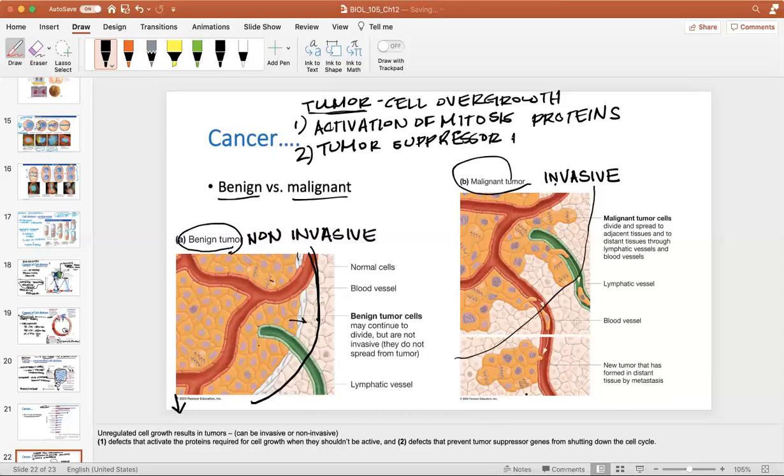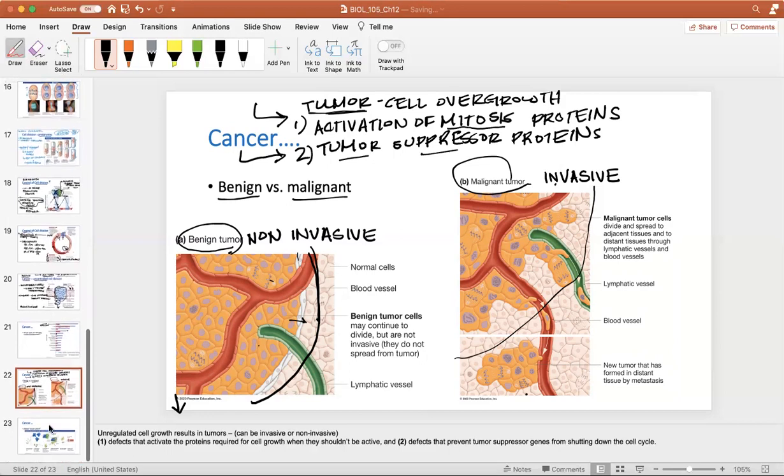These tumor suppressor proteins are designed to help shut down cell division. So if you leave the proteins that are involved in mitosis on for longer than you should, you can end up with a tumor. Or if there is some sort of a problem with these tumor suppressor proteins that are designed to shut down mitosis, that can also lead to a tumor. Let me show you an example of how that happens.